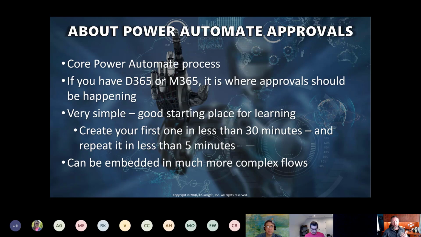The one I'm going to go through with you in a couple of minutes, I'm going to go through in about 20 minutes, but really it's about a 5-minute process. I'm just going to go slow through it to explain exactly how to do it. So you have all the basics to get started, but once you're in a rhythm with it, you can crank out simple approvals very quickly. Sophisticated ones are going to take a little longer, depending on how many people are involved.